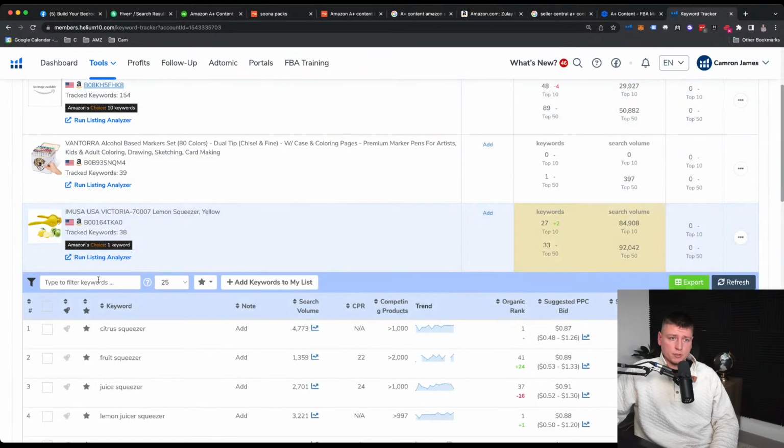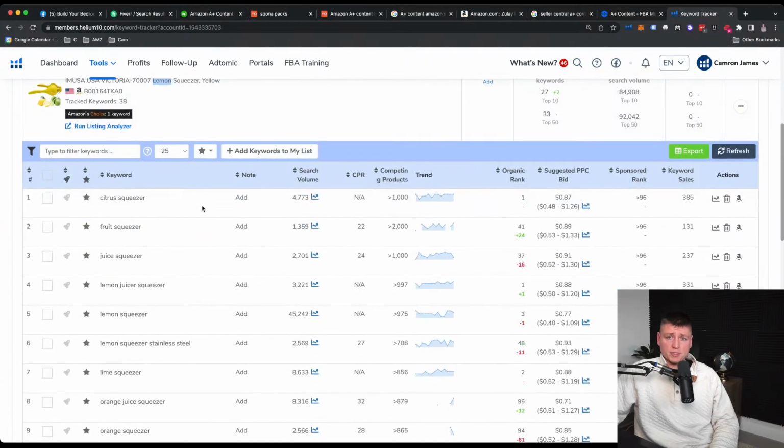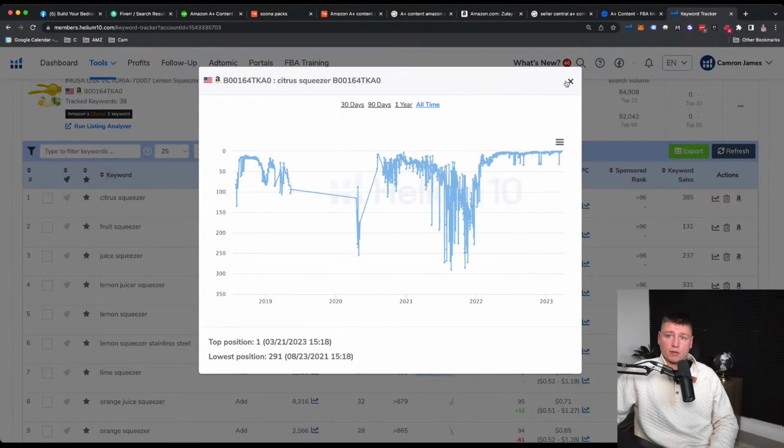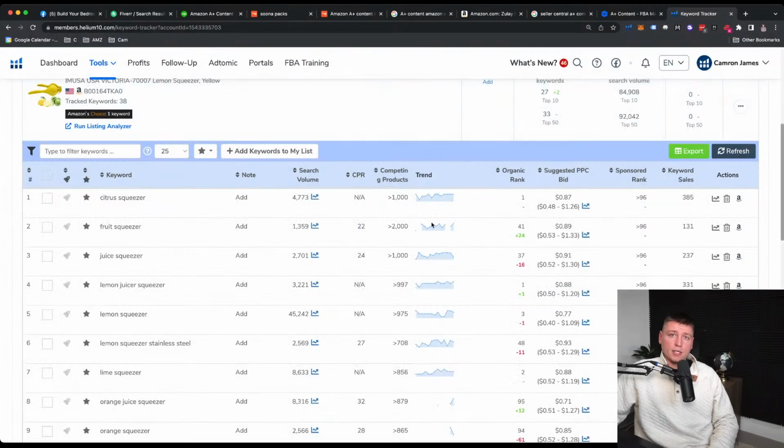What this does, if we go to, so right here, we have this lemon squeezer. You put your keywords in here, and you can actually watch your organic ranks. This is important because you need to know that you're moving up in organic rank, right? Our goal on Amazon is, yes, PPC sucks because you have to spend money, but it's an investment toward organic rank, because eventually we want to be ranked in the top 5 of our best keywords, top 3 in our best keywords. So we make sales while we sleep, and they're full price sales, not getting eaten up by PPC costs.